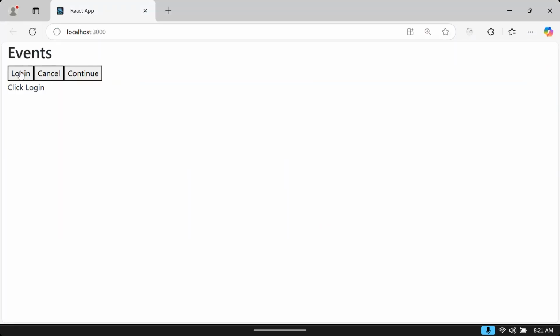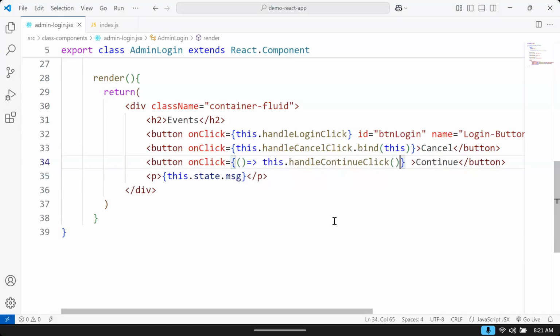You see now login click, cancel click, continue click are working. Now I am not using any bind method. Without the bind method, how is it working then? Binding with the current class memory is compulsory. Then without binding, how is it able to use the memory?